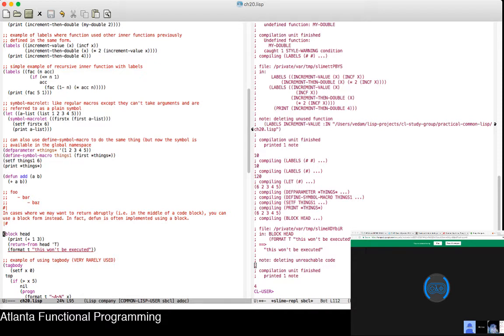Like defun actually internally creates a block statement and returns from it. To show this example, I thought it would be best if we compile add.